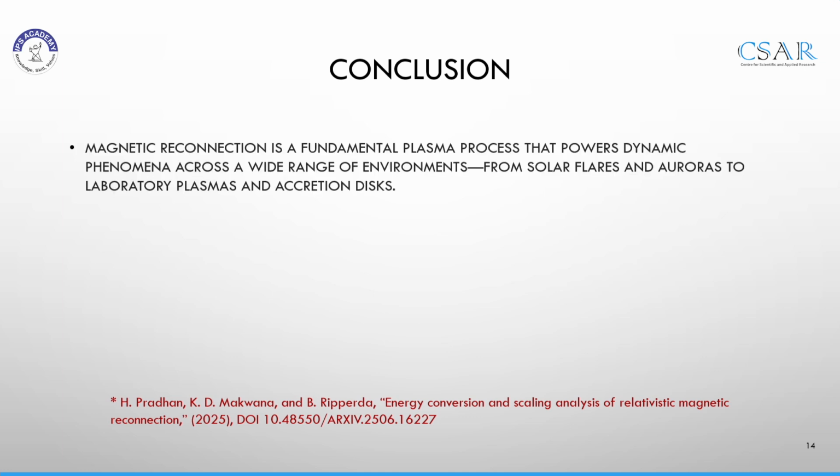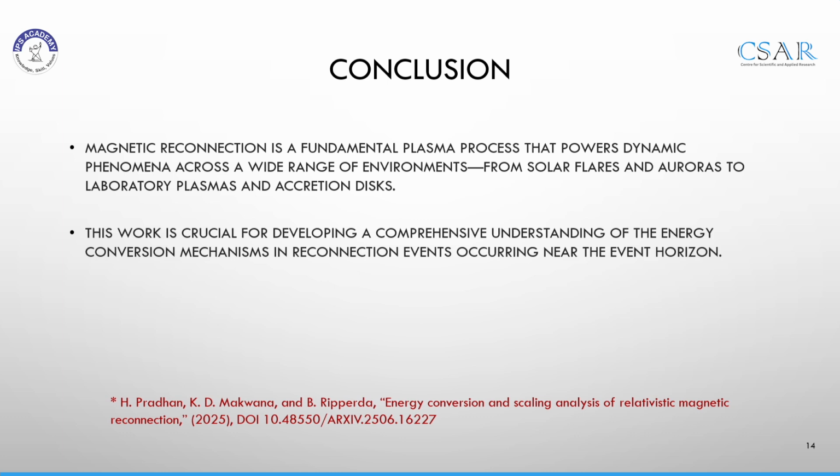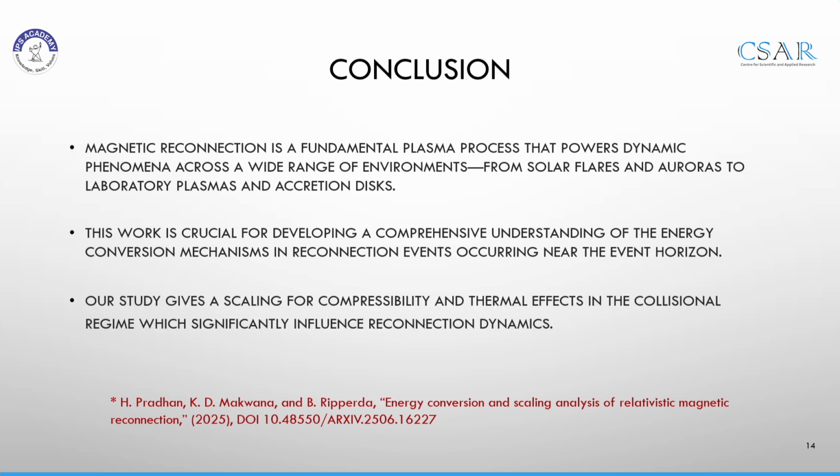So in conclusion, magnetic reconnection is a fundamental plasma process that powers dynamic phenomena across a wide range of environments, from solar flares and auroras to laboratory plasma and accretion disks. This work is crucial for developing a comprehensive understanding of energy conversion mechanisms in reconnection events occurring near the event horizon. Our study gives a scaling for compressibility and thermal effects in the collisional regime, which significantly influence the reconnection dynamics. You can find more about this work in this arXiv paper.